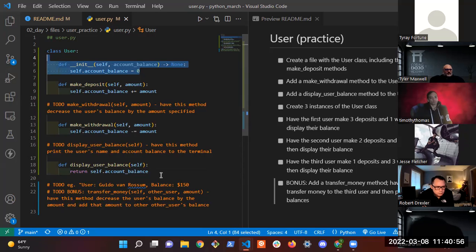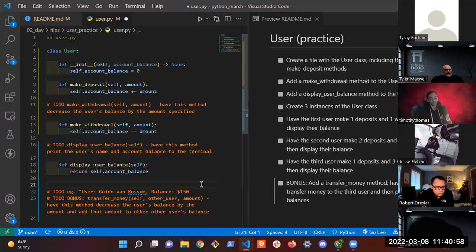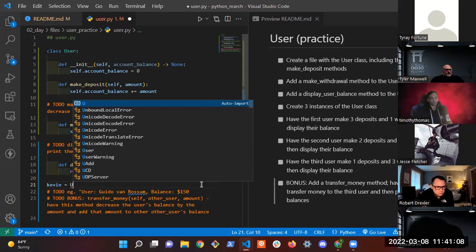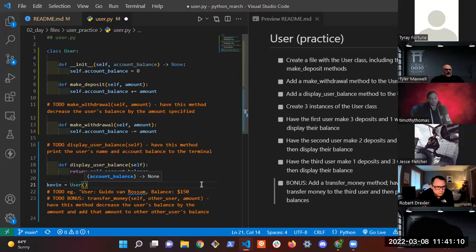So first things first, I want to make an example of my user. So we'll say, I don't know, Kevin equals User, and then we've got to pass something in, right? Because we've defined account balance. You should do the 150 for Guido. Okay, so let's do 150.